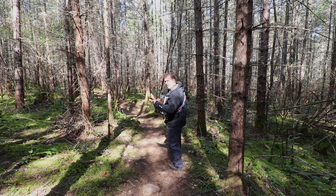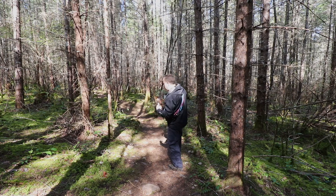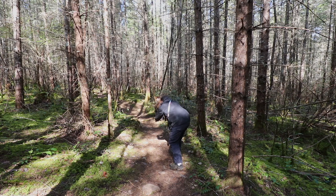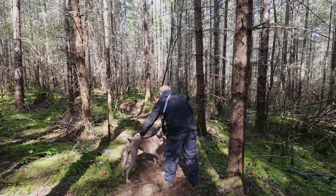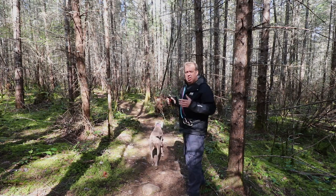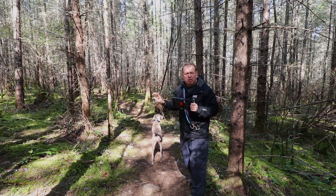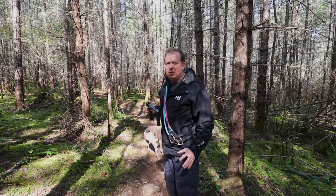Okay, so I want to get the action of them coming through this trail, possibly over there's this little dirt jump or whatever. Rini. Oh, nice. Nice, Rini. Nice. That was awesome. You see how she ran from the corner into frame? That's going to make for a really, really good action shot. Oh, and then these two come tearing through too.